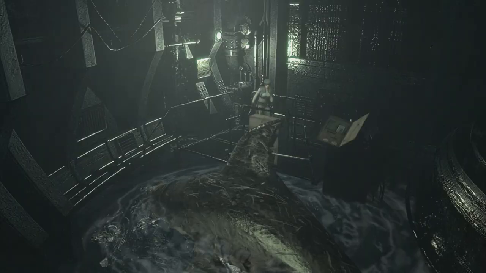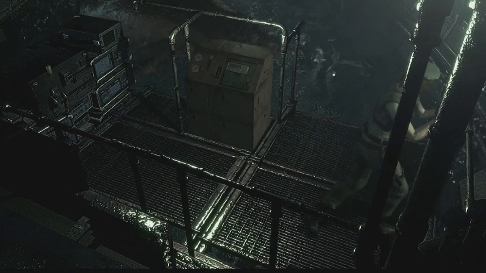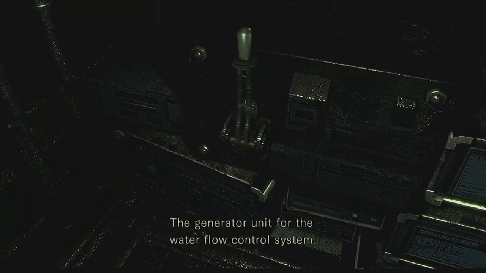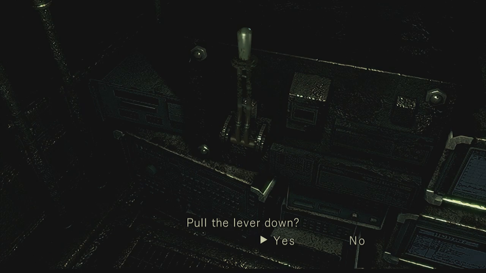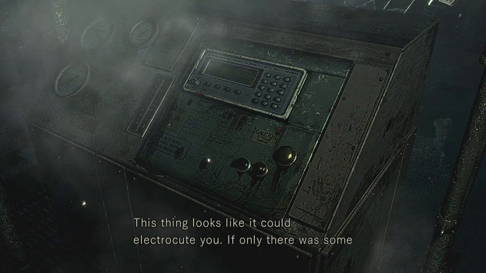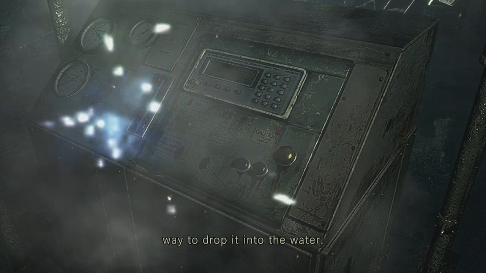Oh, no. The box fell down there. See, you can see it's shining now in the corner. Can I get down there and get that? The generator unit for the water flow control system. Pull the lever down. Yeah, one. Is that going to give us power? This thing looks like it could electrocute you if only there was some way to drop it into the water.